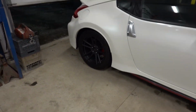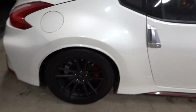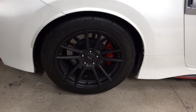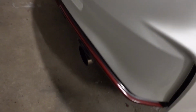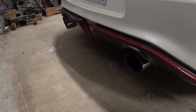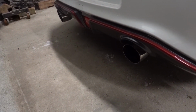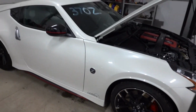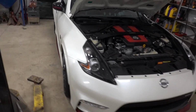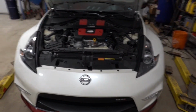That's the drag radials I had for it. They're 285/40/18s, and they were pretty good at the track. There's an upper on it with some launch control, and it also enabled me to do some brake burns, and just a cheap axle-back exhaust for a little pep. So that's pretty much the car, basically stock, and I'll update you guys when we start picking away at it.